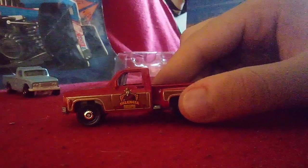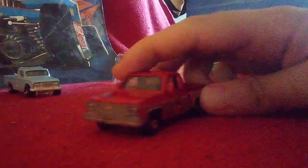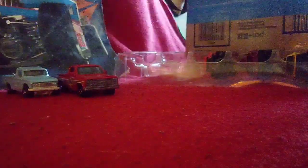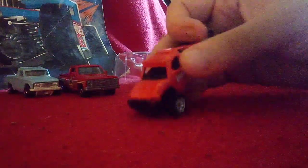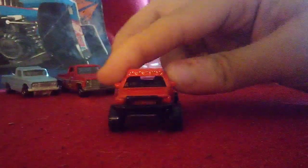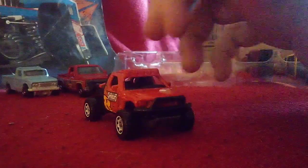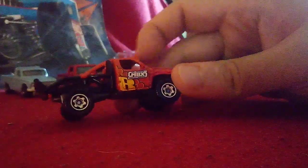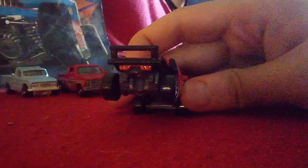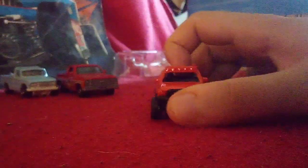I believe there's a special company — I'm not pretty sure exactly — but you guys know that company, just let me know in the comments. I'm not really sure on that one though. Anyway, nice casting though. That truck over there is a nice one. We got a fantasy casting over here that I've never seen before — it's a Rock Shocker, and it has full off-road gear on this one, and a bull bar, and lights up on the roof, awful tires, and a roll cage, and a lot of off-road parts all over this one, and it gives it a really cool appearance.